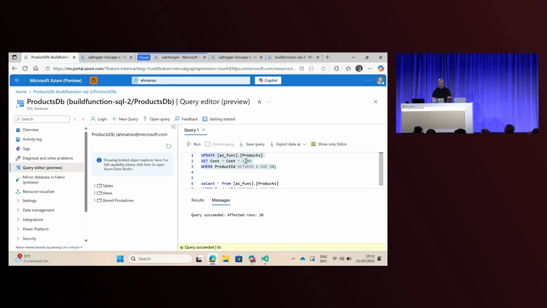I have the SQL Server connected, and the change tracking is currently enabled on inserts, updates, and deletes. So anything in that case will be tracked and stored in a change tracking table on SQL Server, but also the SQL trigger will be notified by that.